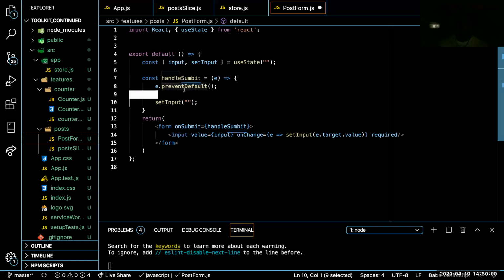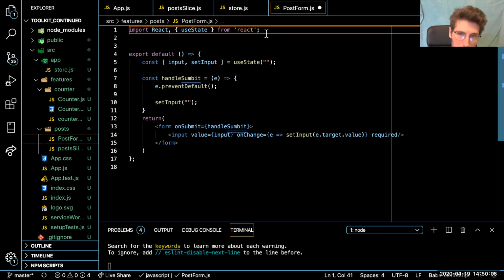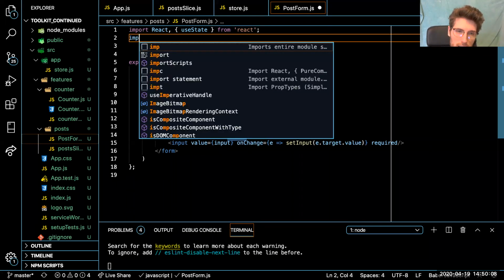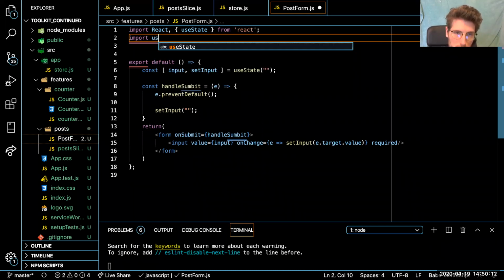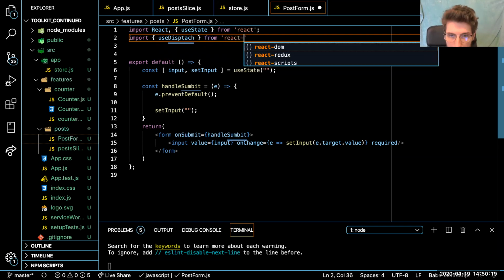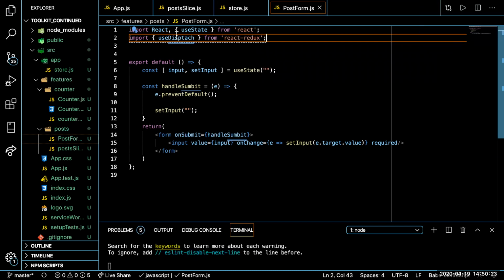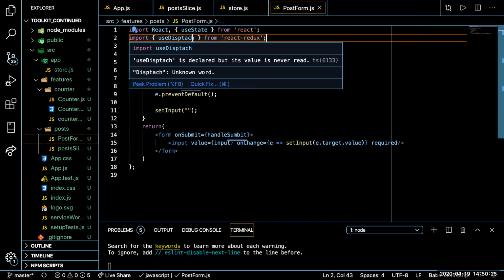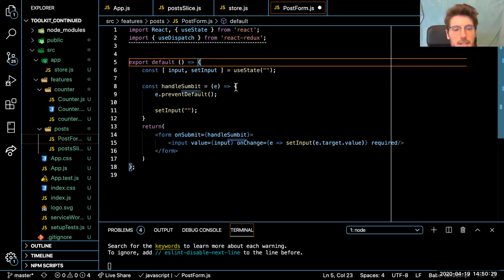We have to dispatch an action on submit. Okay. Yeah, I've got to dispatch an action on submit, Marvin says. I'm into that. So let's go ahead and import use dispatch from our React Redux. You spelled dispatch wrong. Did I? Yes. Good catch, Ashia.